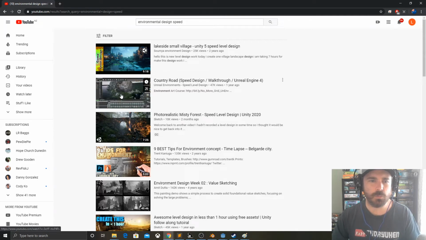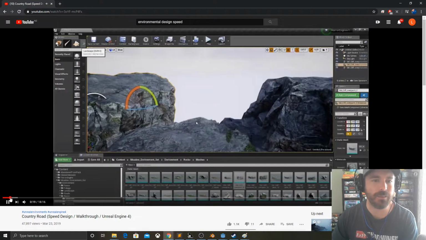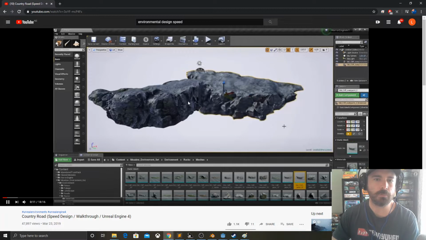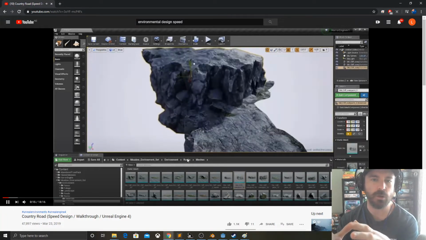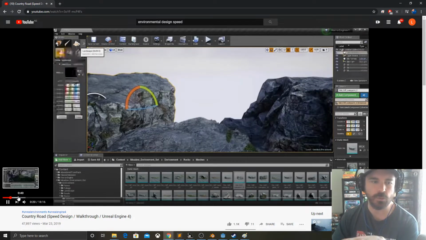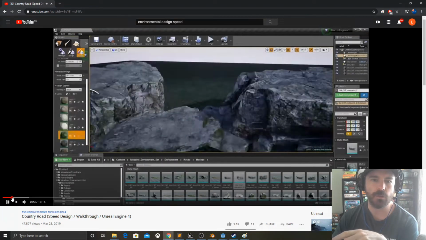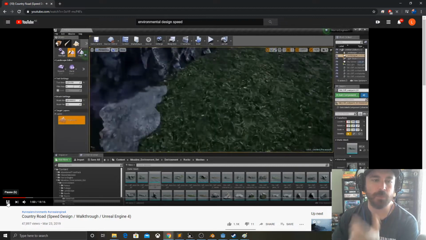This country road speed design. You get to see how they put things together, and you can see that they're building it out of little meshes. I don't think these guys who are doing just environmental design to show off their skill are going to use the built-in terrain stuff. They're just going to put, oh, he did. Okay, so he's got that built-in terrain, which is behind everything else. But you don't need to worry about that.